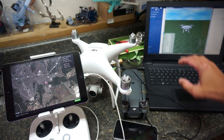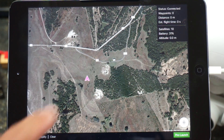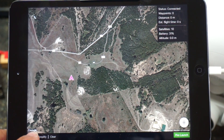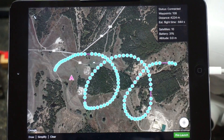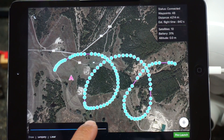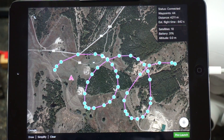Right now, as you can see in the background, I am in the simulator. So let me demonstrate how this will work. This is a simulated location, and I'm going to click Draw. Then what I can do is just scribble a flight path. Now the DJI SDK only allows up to 100 waypoints — you can see there are 108 — so I'll simplify it a little bit. Now you can see we're down to 44 waypoints.